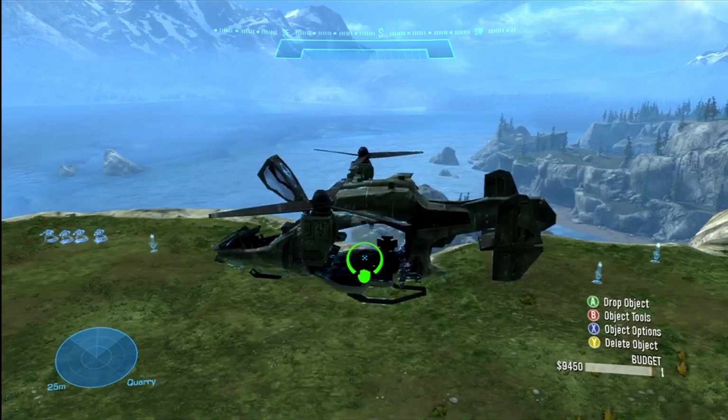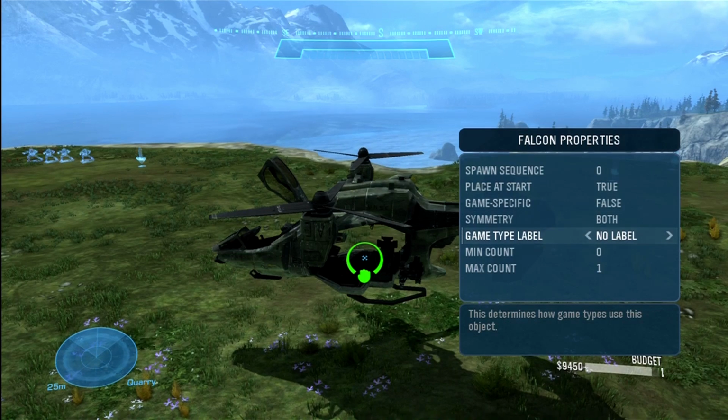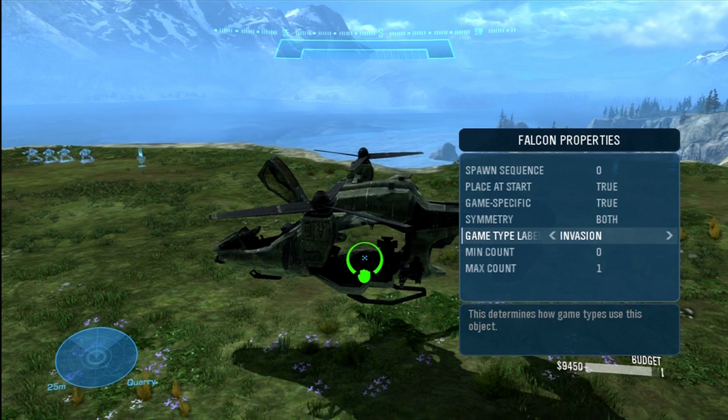Why not? Falcon. Sure. Now, there's tons of labels here for this game type, and we've covered most of them already, but I'm going to cover all of them piece by piece. Even the ones we've already covered, I'll go ahead and overlay on them. So, invasion just means that it's for invasion. It's just something to remind you. It does absolutely nothing. So if you tell it to be game specific true, you might want to set it to invasion, so when you're looking at it in the basic editor where you can see all game types, you can look at that and you'll remember, oh yeah, that's for the invasion game type. It's pretty much all it's there for.